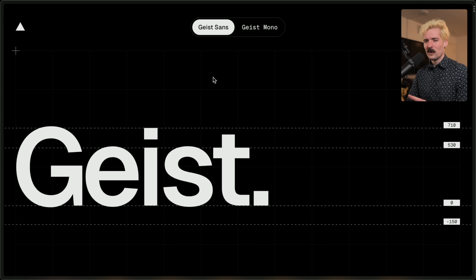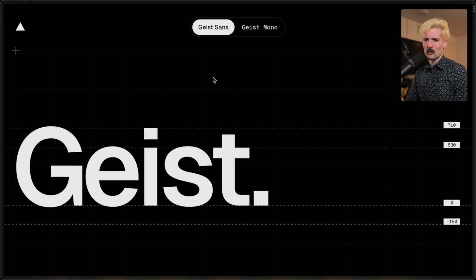Geist might look somewhat familiar, and that's because it's very, very inspired by Inter. It had a couple specific design goals going in. One was that they could use the same font for titles and big, bold things on the tops of websites, as well as for the core text that's a smaller font width and a more reasonable font size. Inter's historically been great for anything title-like and anything bold or strong. Once you get into smaller font base sizes with normal font weights or need something like mono, Inter stops being the best font choice pretty quick.